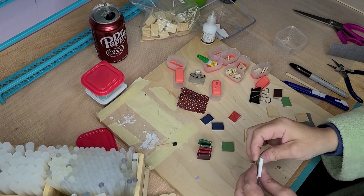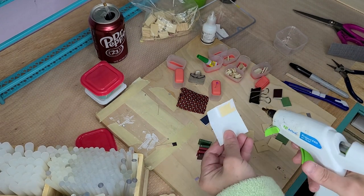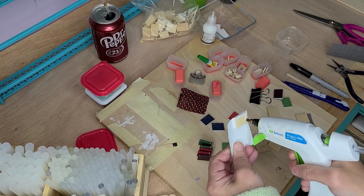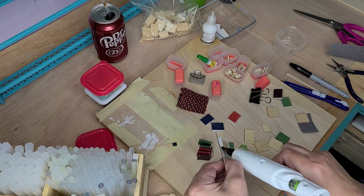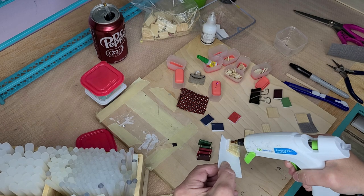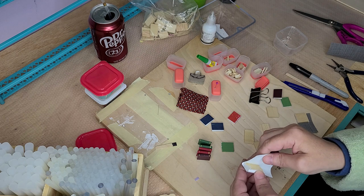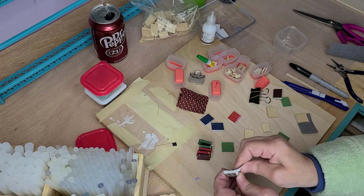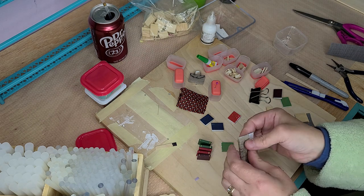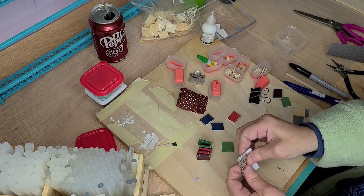Okay, so once you have that done, and you've got your edges painted, you want to go ahead and take some hot glue. Some on the back edge there, and then some on the actual book itself. Pull it pretty snug so that you start seeing the glue come out of the end. And then there you have it.